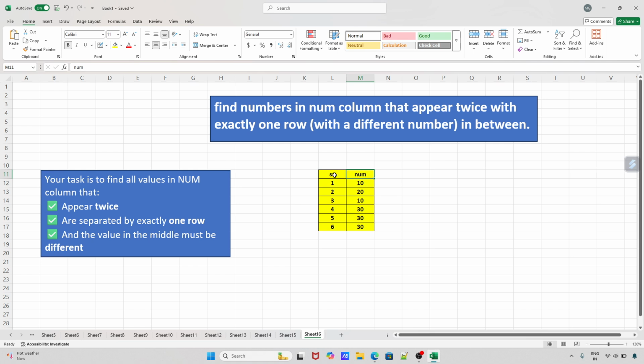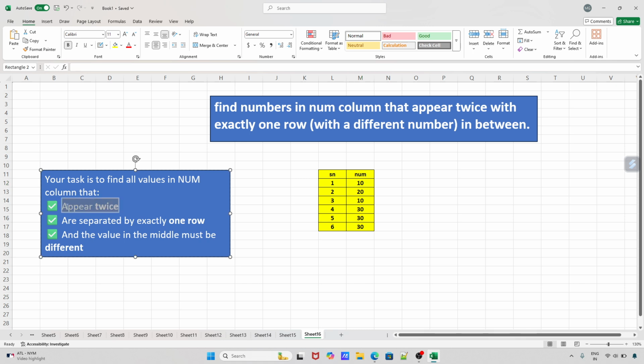From this table we need to find the numbers which are repeating twice, and also, in between the repeating numbers there should be one number which is different from the repeating numbers. So this problem has three conditions actually.